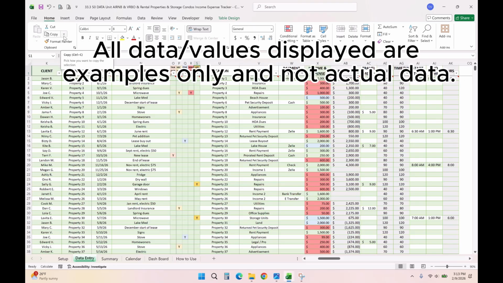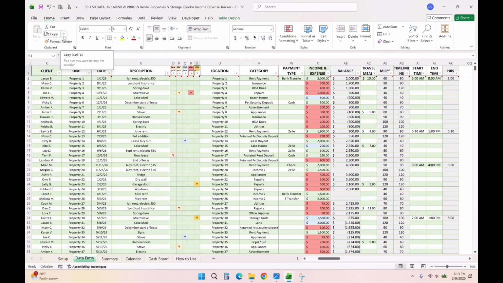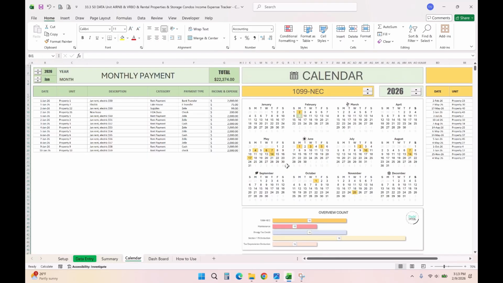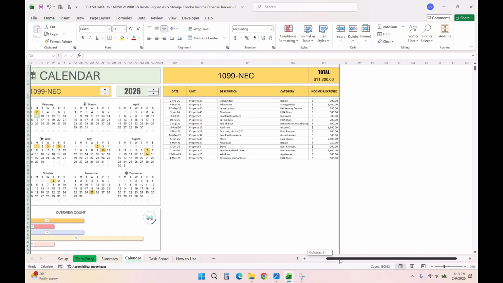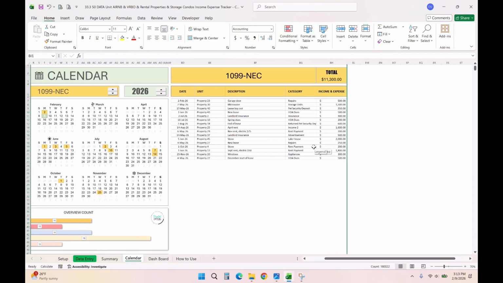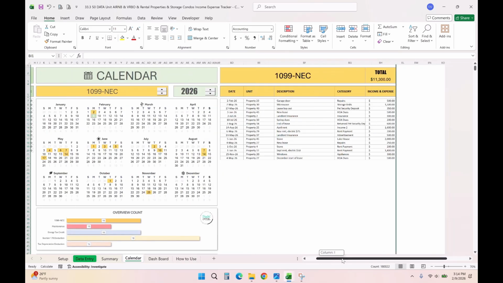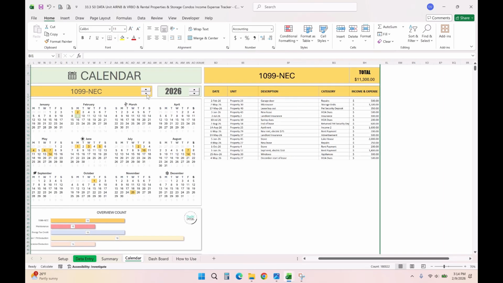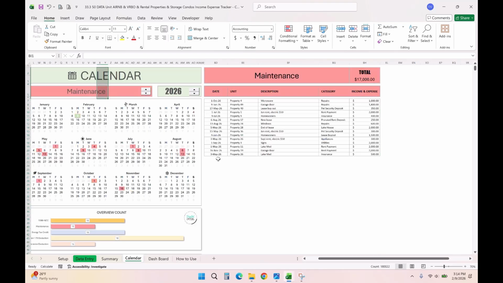As you continue to grow and you have more rental property, you're going to hire people, contractors or whatever, to work on your property. And this is the best way to track your 1099 because at year end, with a simple tab sort, you can actually select and it will display on the calendar. For example, here's a 1099. And this information here is just a quick reference, so it's not all correct. We just put some in so it can generate what you can see, just a little reference. But you can see how it generates on this calendar. And you can select maintenance, and it shows the maintenance.